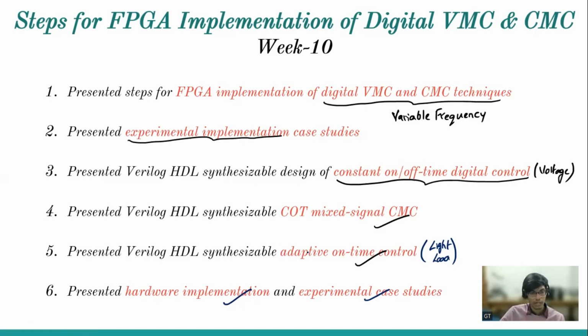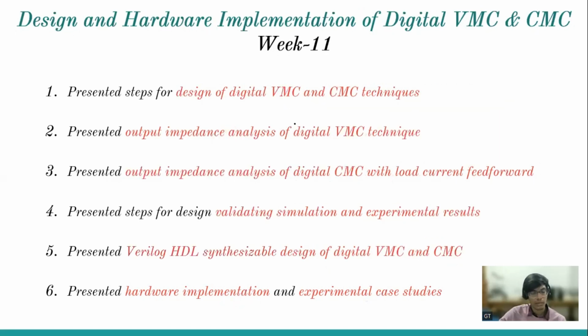and how we are tackling the challenge in the case of adaptive on-time were discussed. And in week 11, it is mainly the design and hardware implementation of digital voltage mode control and current mode control. First we have seen the steps. This is like a recap of what we have learned in week 5, which is the design. And then we have seen the output impedance analysis.